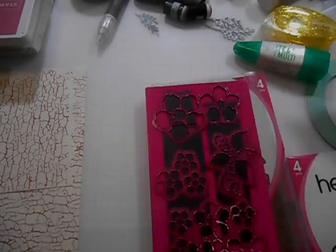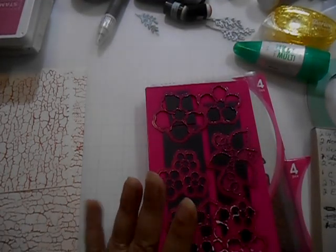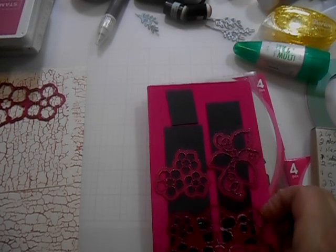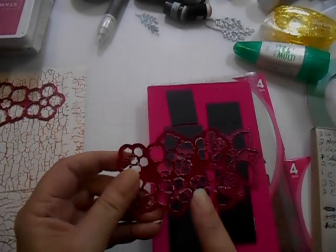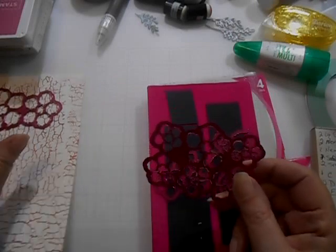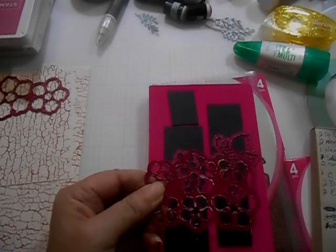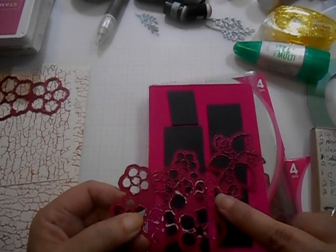To do these roses, I need, let's see, I wrote this down. For the large rose, I need two of each of these. Then I need two of these, or two of this size. Wait a minute. I'm getting confused. This can be confusing. That's why I wrote it down. I want two of each of these. I want one of this one. One of that one. And then one of the smallest one. And that's for my large rose. Now, for my medium rose, I want two of the smallest.